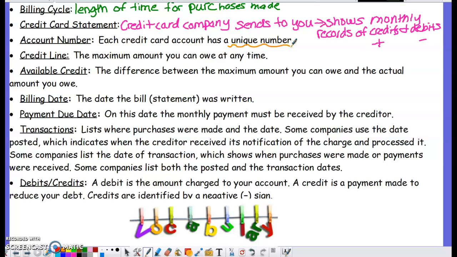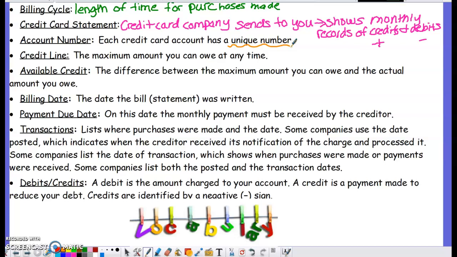And you're new to the credit card company, so they're going to say maybe the maximum amount you can charge on your credit card is $1,000. As time goes on, your FICO score increases, your wages increase, your income increases, you can get a higher credit line, meaning you have a higher maximum balance that you could have on that credit card.